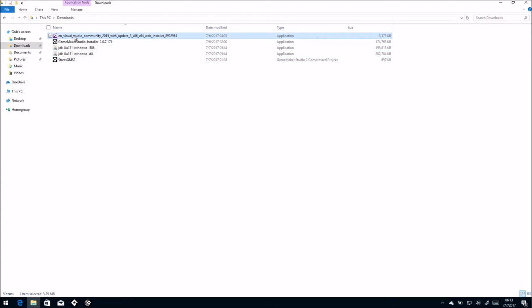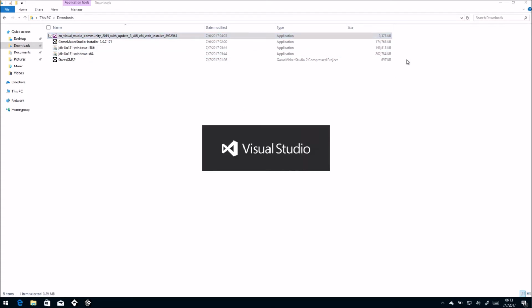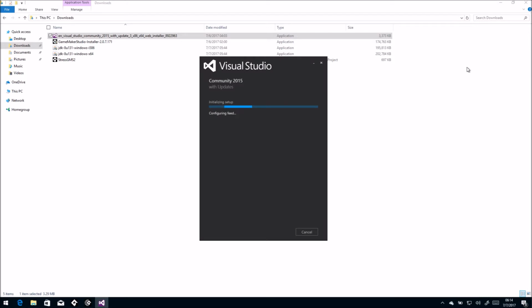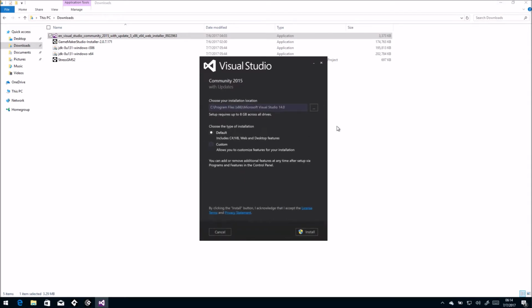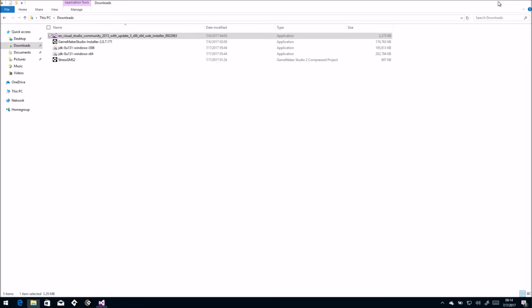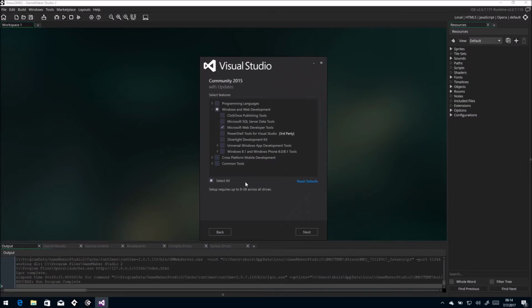So next I'm gonna run Visual Studio, and Visual Studio is needed for the compiler to work on the desktop, for the UWP module, and I'm gonna see if it also can work for the Android part of the mobile module. So it's initializing, setup, finalizing. So select custom. Let's minimize all this just so we can see GameMaker Studio in the back.